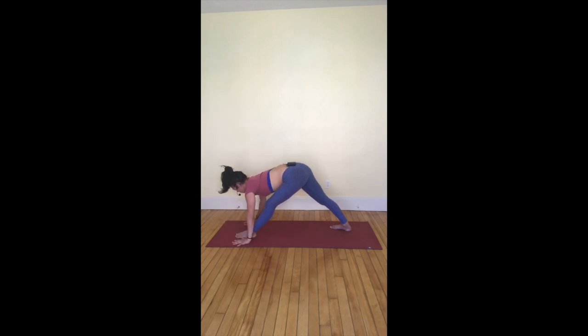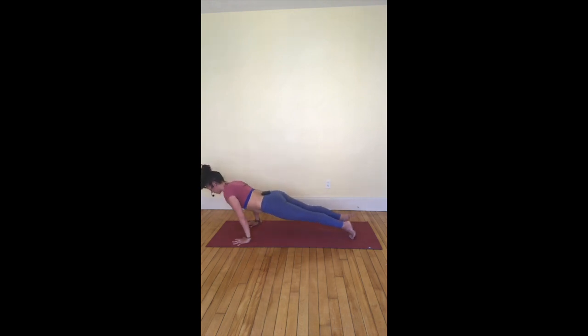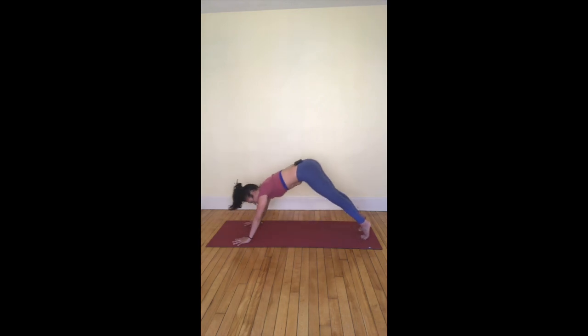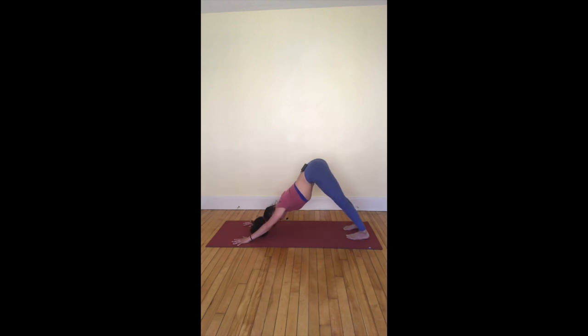As you inhale, you're going to step back to plank. Exhale, chaturanga, or to your belly. Inhale, lift your chest, either low cobra or up dog. And exhale, back to downward facing dog. On your next inhale, lift your left leg high.